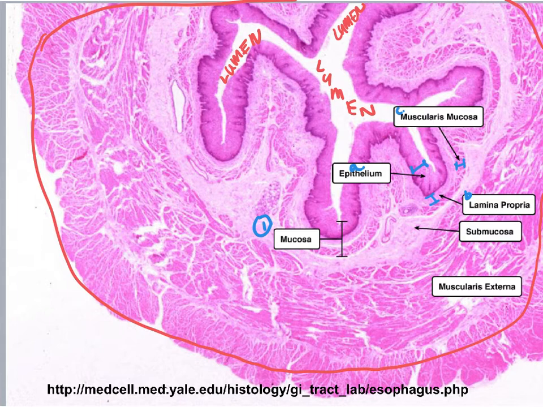But then remember that superficial to the mucosa is what we call a submucosa, and that's going to be made of dense irregular connective tissue. So that's the 2nd layer. And then the 3rd layer of the GI tract will be the muscularis externa. And that's going to be pretty much the remainder of what you see here, that muscularis externa. Imagine, though, for a minute, it's not visible in this micrograph, but imagine a really thin line of tissue, a real thin serous membrane, what I'm drawing here in yellow. That would be the 4th layer, what we call visceral peritoneum.